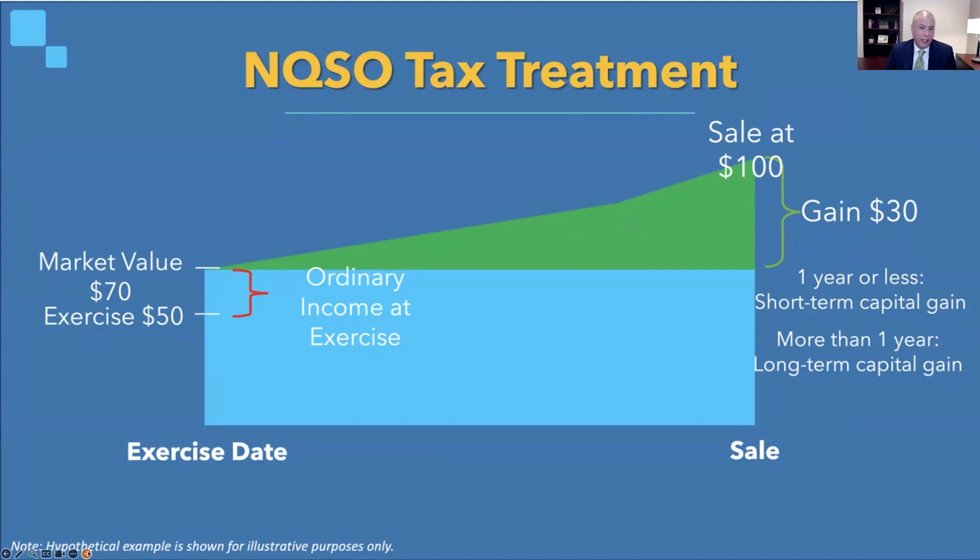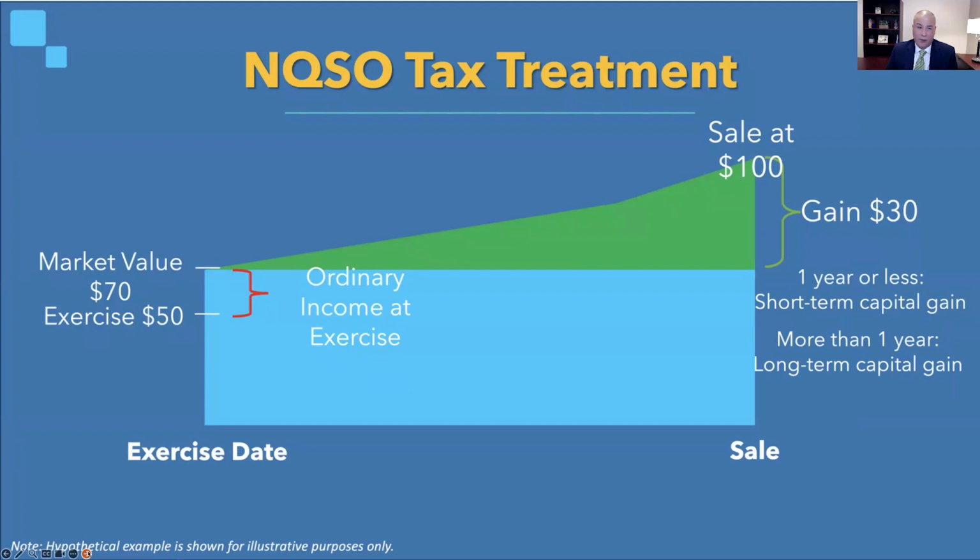Then at that point, your cost basis in the shares that you purchased is $70 a share. Because you paid $50 and then you paid taxes on the $20 gain immediately, the $70 price is now used to determine the overall gain or loss when you eventually sell those shares. So for our example, you exercised those options when the market value was $70, and then you sold those when the price reached $100 per share. You pay capital gains tax on the $30 gain at the sale of the shares.